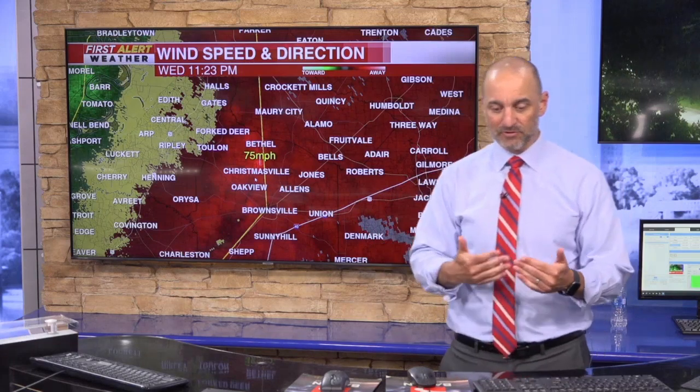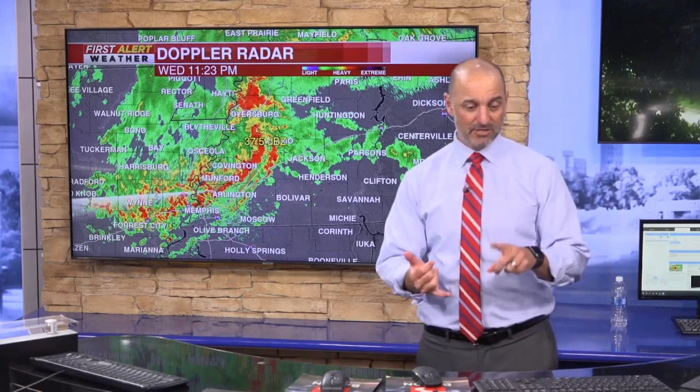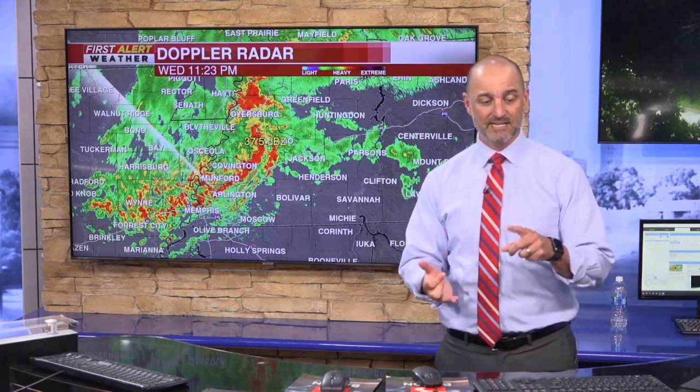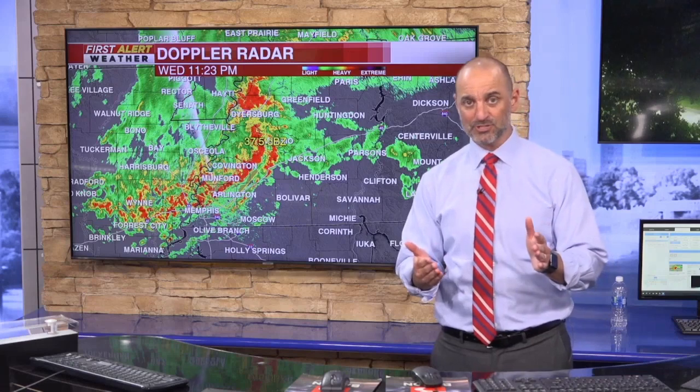And so if you're north of Brownsville, between Bethel and Brownsville, you want to kind of stay put until this part of the storm moves out. You're right on the edge of that severe thunderstorm warning as well. And Ron, what I noticed behind this is when I take a look at the reflectivity, if you're in Mississippi County, you're pretty much done with the worst part of the storms. It's really moved to your east now. If you're in Poinsett, Cross County, you're pretty much done. It's moving through northern Shelby County right now, so we're watching that area.